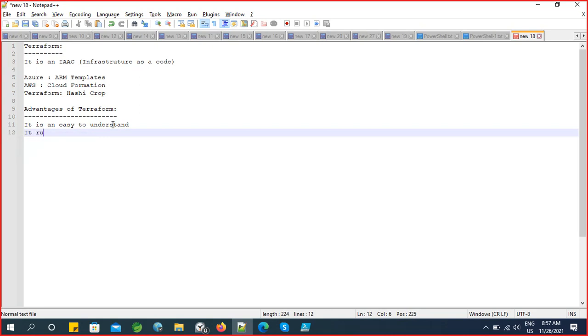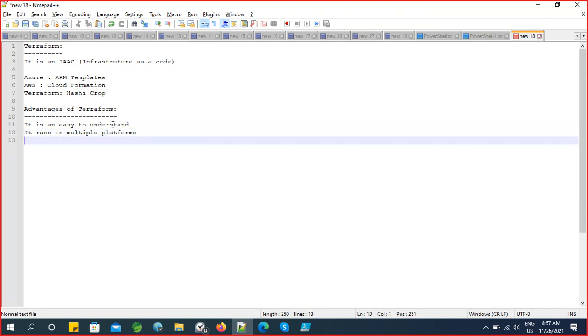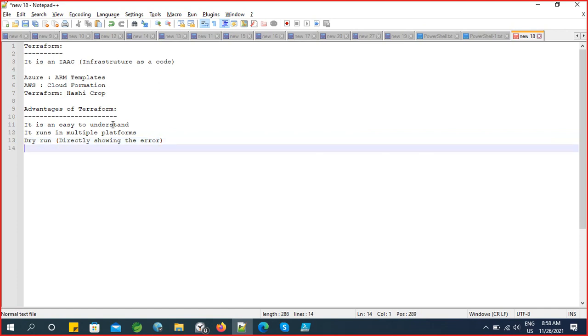It runs on multiple platforms, and it has a feature called dry run, which directly shows the error. Easily we can understand the code.